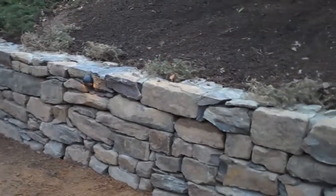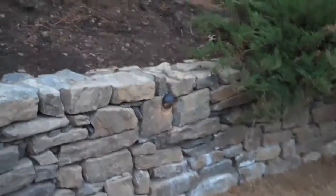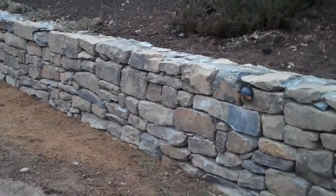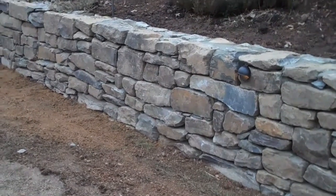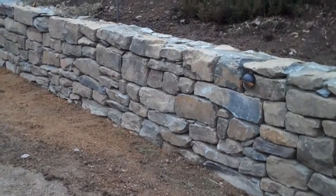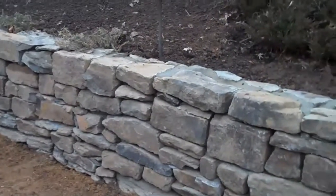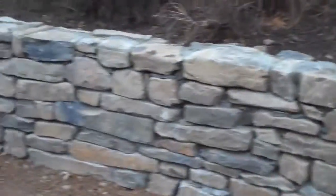And this is February 26th, so you can do hardscaping in the wintertime. Day 9 took a little bit longer than we anticipated, but that's due to weather. Some of the days it was just too cold to come out. Some days it was snowing. So it may take a little bit longer, but you could still add any patio or retaining wall or any landscape projects that you have. They don't need to be pushed back to the spring. We can get it taken care of in the wintertime as well.